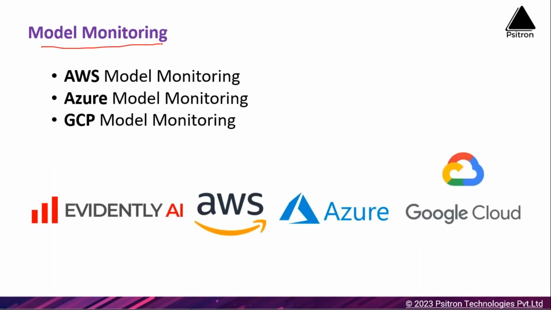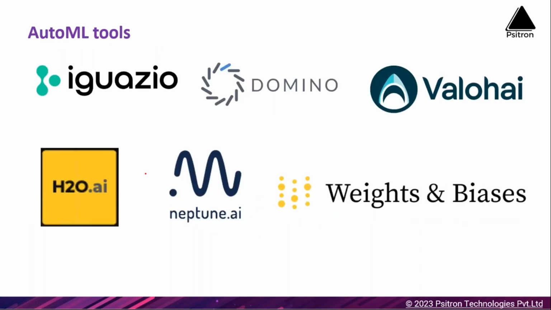Then comes model monitoring tools, the post-deployment challenges. The actual challenge starts after you deploy your ML model. So we're going to talk about the various SDKs offered by AWS, Azure, or GCP in order to monitor ML models, or using open source tools like Evidently AI. Otherwise, talking about automated ML tools, otherwise AutoML tools. These tools are commercial platforms where you pay a subscription and they give you a system for you to build end-to-end pipelines on their environment. So it can be tools like Domino Data Lab, Weights and Biases, Neptune.ai, or maybe H2O.ai.